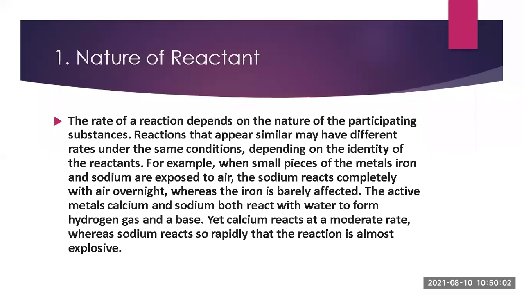Another example we will see: the active metals calcium and sodium both react with water to form hydrogen gas and a base. Calcium reacts with water, and sodium also reacts with water. They both give you hydrogen gas and a base. The base will be NaOH for sodium, and hydrogen gas, that is H2, will be released. But calcium reacts at a moderate rate. That means calcium reacts slowly, whereas sodium reacts so rapidly that the reaction is almost explosive.